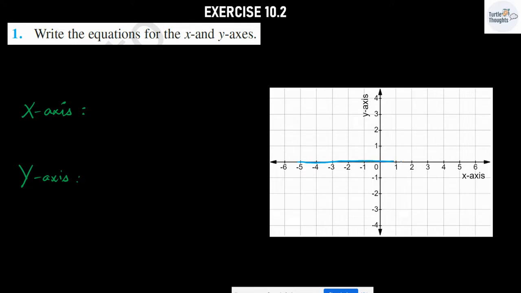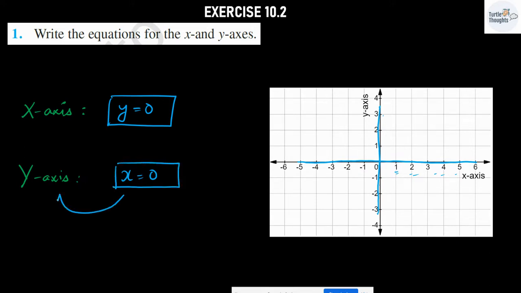This is your x-axis. So the value of x is changing. However, the value of y is not changing. The value of y is 0 always. So I can tell that the equation of the line x-axis can be written as y is equal to 0. Similarly, if I consider y-axis, on the y-axis, any point on the y-axis, y values are changing, x value is not changing. So I can tell that x should be equal to 0. This will be the equation of the line y-axis.